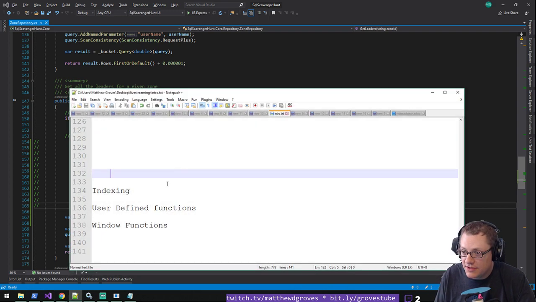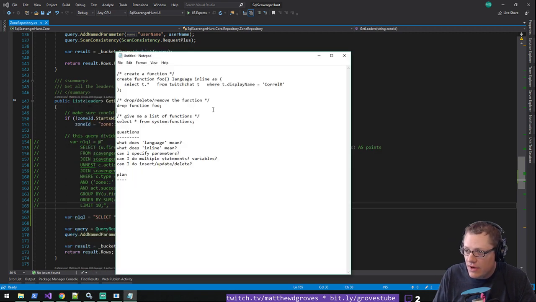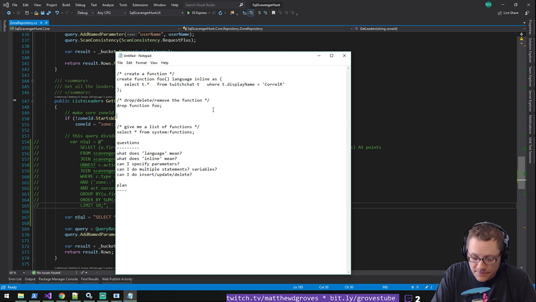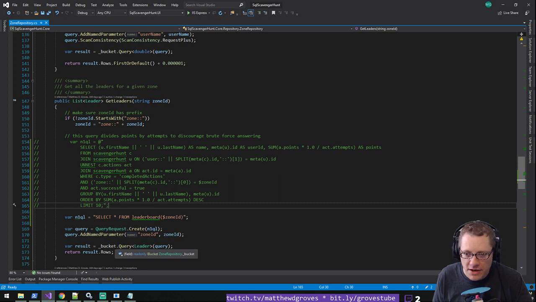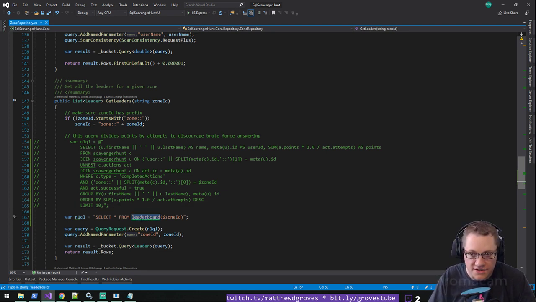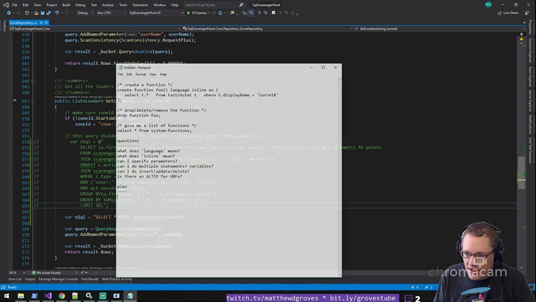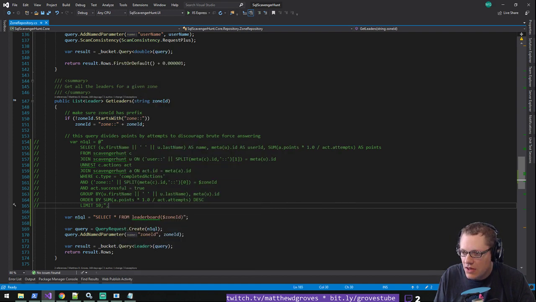Which reminds me, that's another question we can bring up. I don't necessarily want to drop that function completely and recreate it. Is there an alter for UDFs? That way there still may be a brief microsecond or something, but there's no downtime. Someone who's working in the system is not going to get an error message that says, hey, this function doesn't exist. So is there a way to alter it? Ask about that.